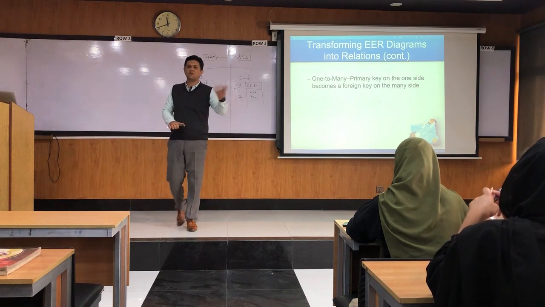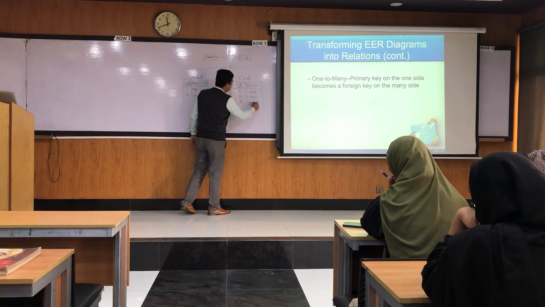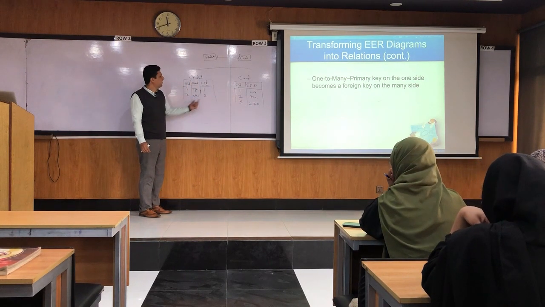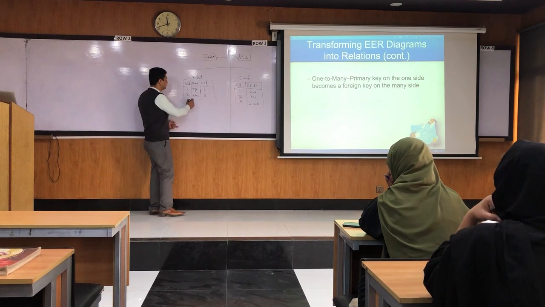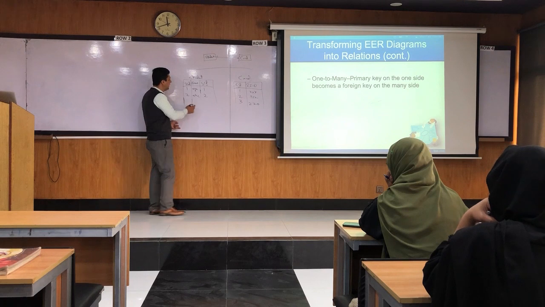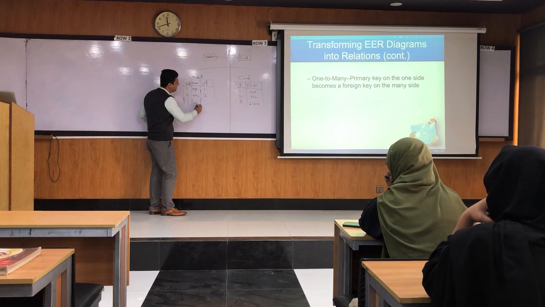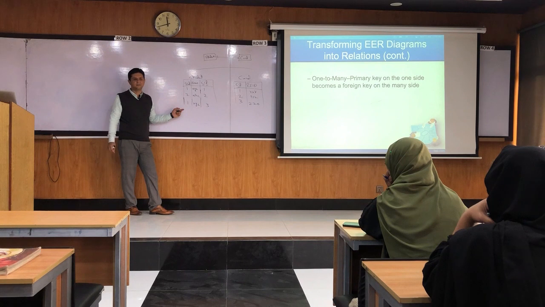Now let's suppose student 1 has been issued a new card, because that is possible. A student can have more than one card, right? So for example, there is a new card which is ZZO. This card is to be issued to student number 1. Can we do that? How? In order to do that, I'll have to make a new entry. I'll have to write 1, XYZ, and 3. Is it possible? Can I do it?